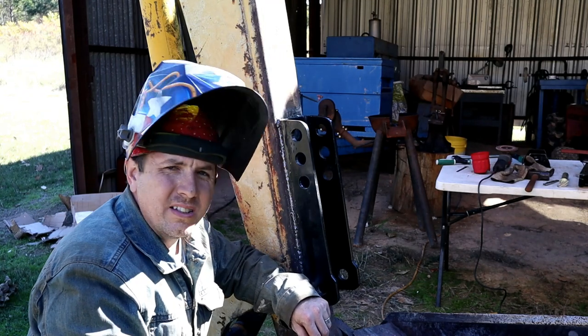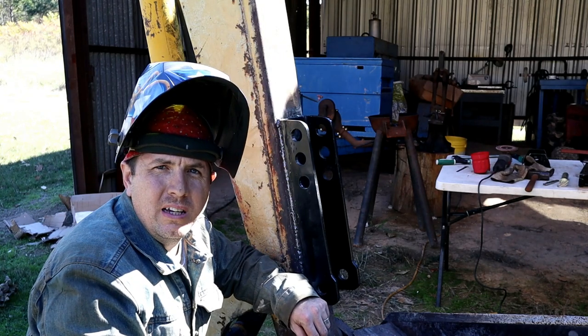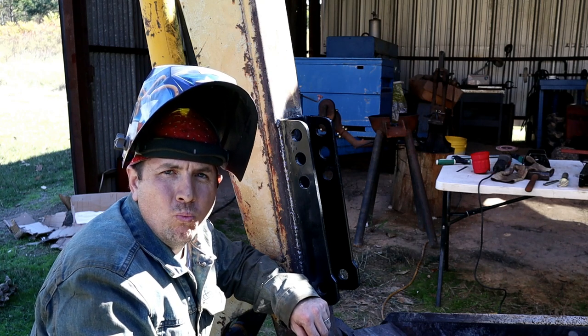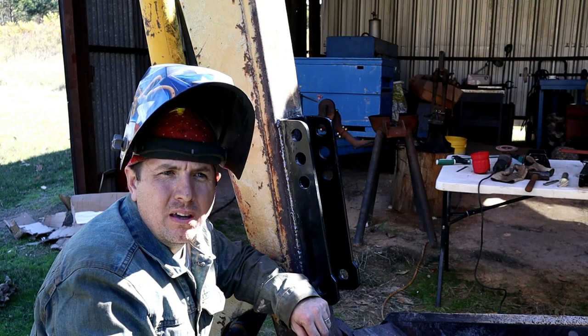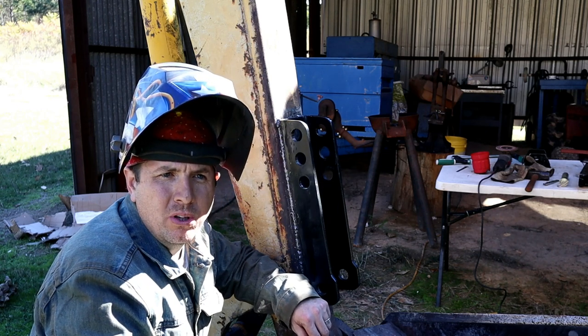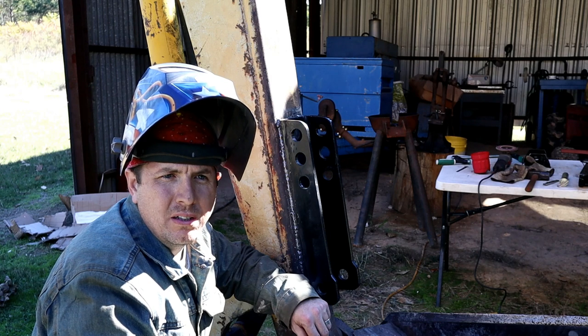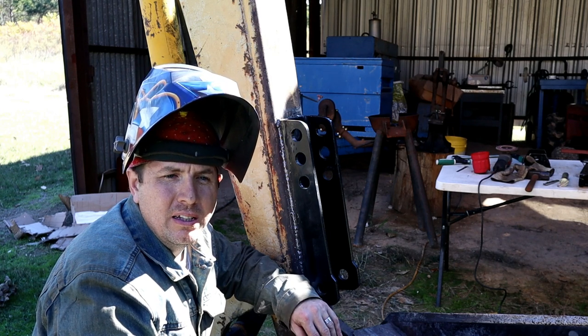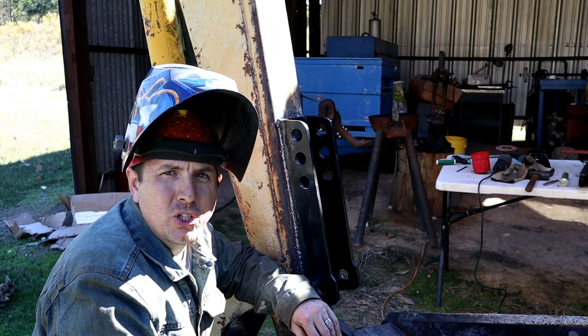All right. Well, let's talk about welding 7018 with a Miller diesel welder. I believe it's a 300 model. It will go up to 300 amps. I was running about right around 160, 170 amp, I think. It's hard to tell on there. I was just kind of adjusting it.